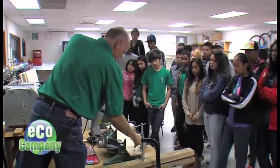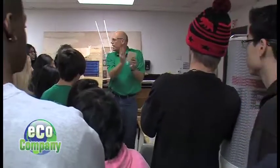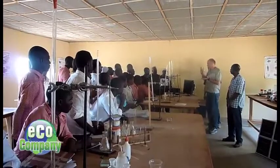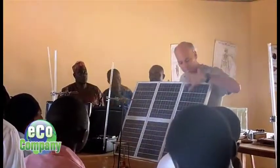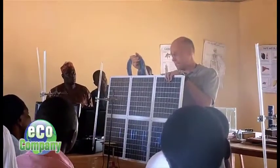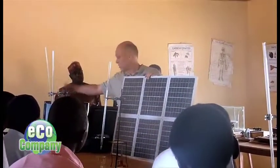All right, and this is a power miter saw. So when you put this up against the solar case, this matches the side of the solar case. You follow that? So far, only the teachers have actually traveled overseas with the cases and instructed villagers on how to use them. So this takes sunlight, all right, converts it to electricity. But the next suitcase delivery might be made by the students who assembled them. We're trying to take a group of students to Sierra Leone over our Easter break here in late April, and hosting a solar workshop, show the villagers there how to use and maintain the solar cases.